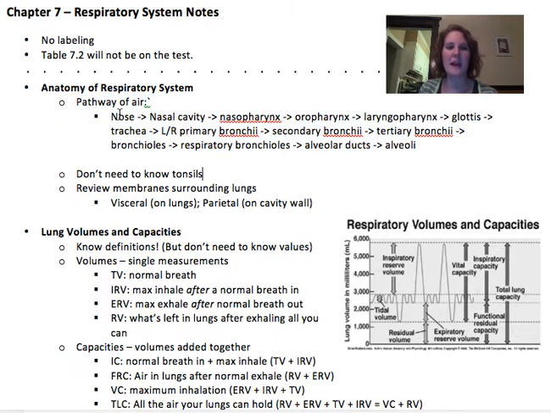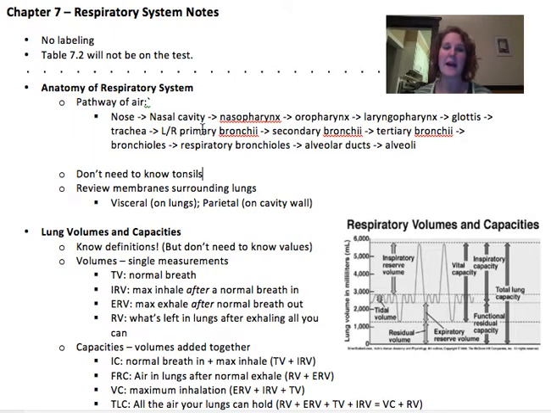So just briefly, air enters your body through the nose and it gets into the nasal cavity, and then it's going to go through the three parts of the pharynx, which is the nasopharynx, the oropharynx connected to your mouth, and the laryngopharynx, through the glottis, which is the opening into the trachea, splits down to your left and right primary bronchi. Those are the first two splits from the trachea down into the lungs. They're very big. Then the primary bronchi split off into multiple secondary bronchi. Then those split off into tertiary bronchi, and then those split into bronchioles.